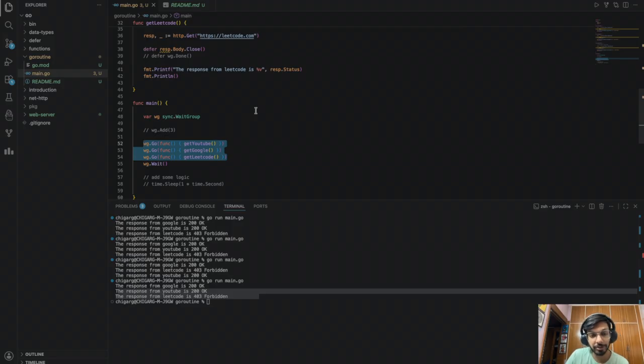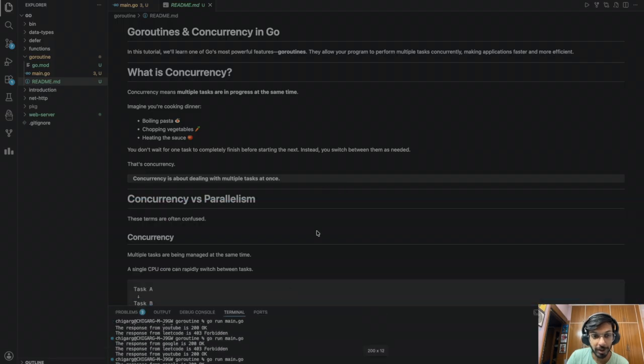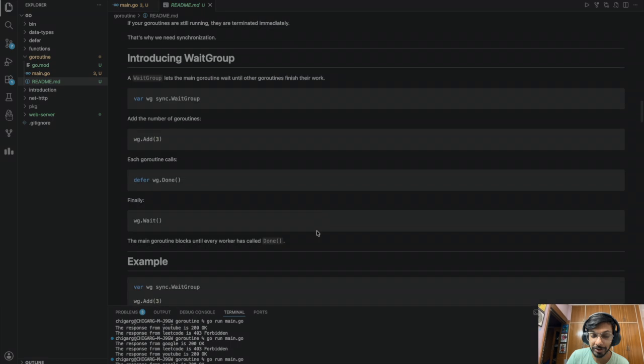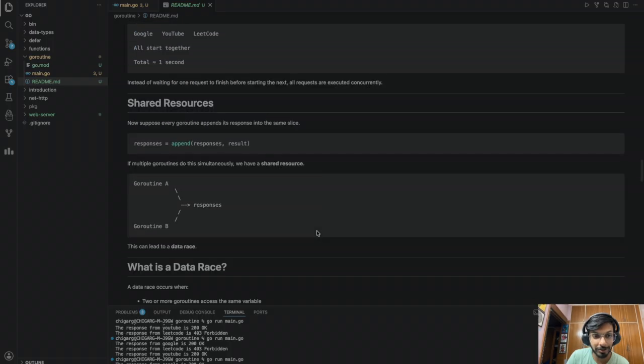So that's all I wanted to cover for Goroutines, at least for now. There's a lot more we can discuss on this part, but it's not the easiest topic, and if I share everything right now, you will get confused. I'm sure you are already quite confused about this, so I have prepared a readme. Please go through it. It has a lot of things that you can refer to, and please probably watch this video again, because you are going to need it. It's not the easiest thing.